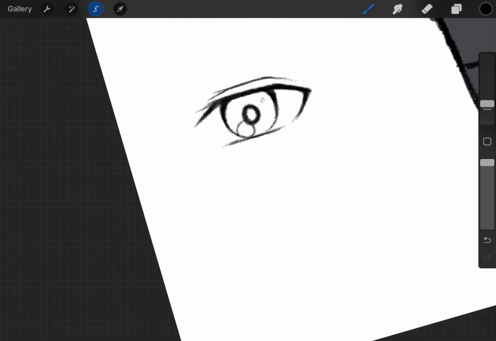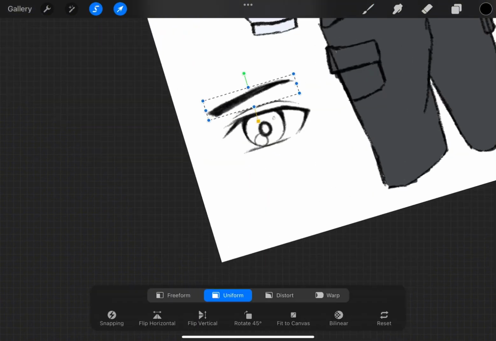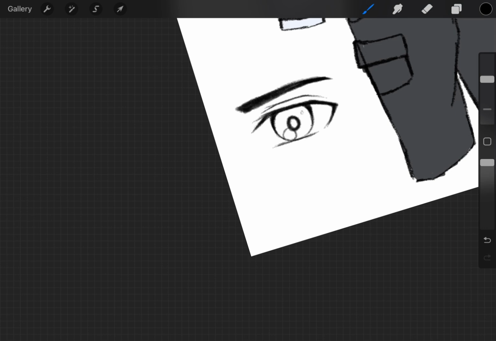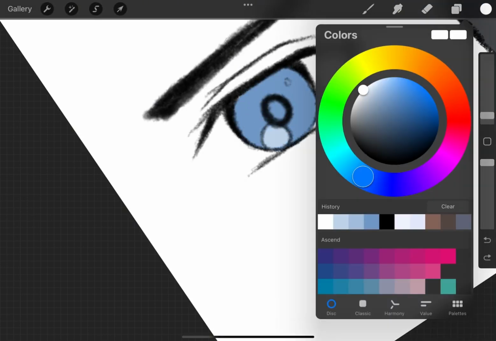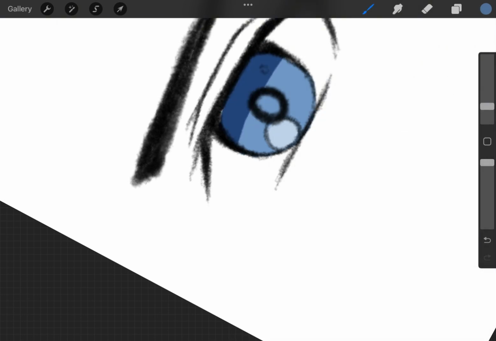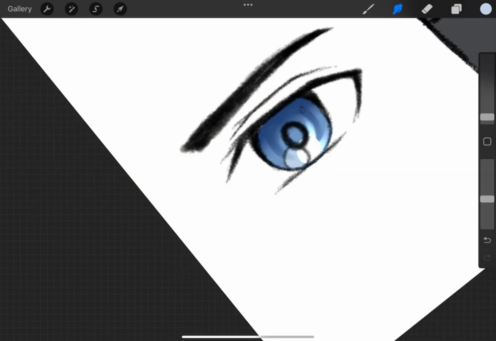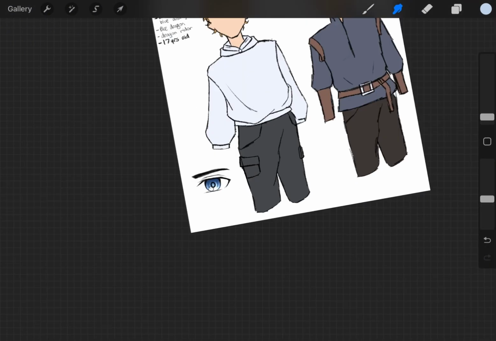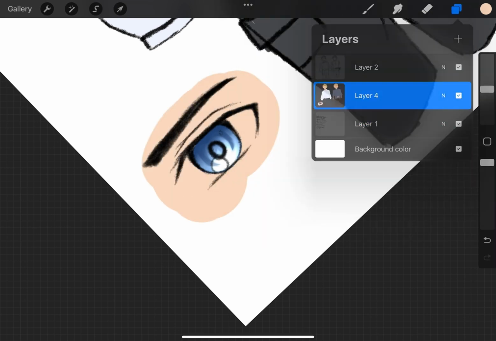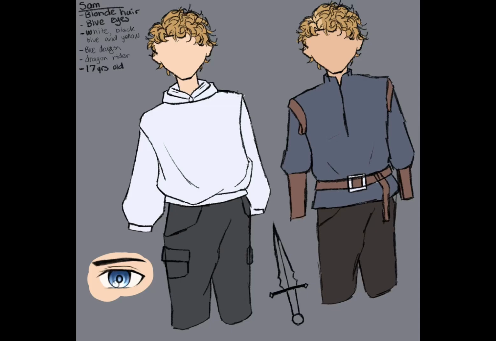Eyes are super important to me because I love drawing eyes. It's the one thing in my style that I know how to do. It's perfect. I don't have to change anything. It's beautiful. I love it. And also I feel eyes give off so much character, so I wanted to make sure that I had the eye in the design right there. So I drew that, and then I was done with that one.